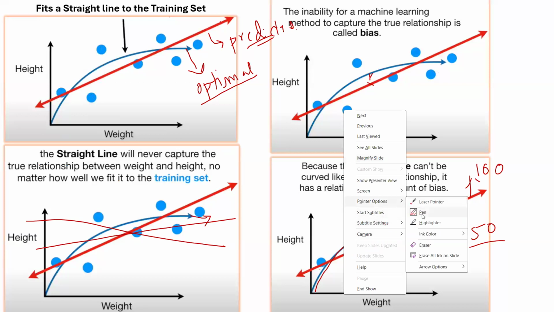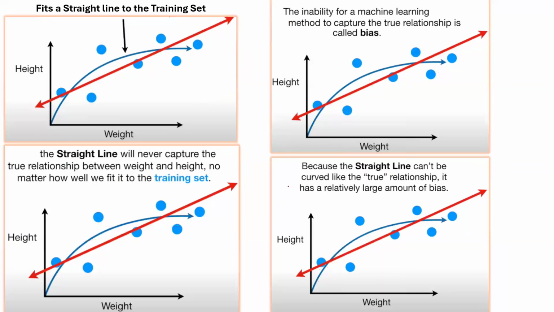If you actually look at this particular data, you have two models, machine learning model 1 and machine learning model 2. Now you fed the training data to model 1. Model 1 came up with a representation of this data with a straight line. Now, do you think this straight line actually captures the relation between height and weight for this particular data set? No, right? Let's suppose if you take the same graph, now if you want to calculate the height of a particular person at this point, this particular straight line gave the right value for this particular point.